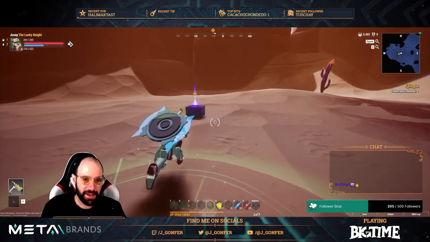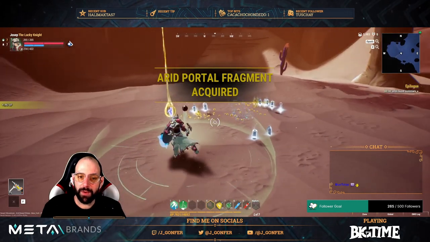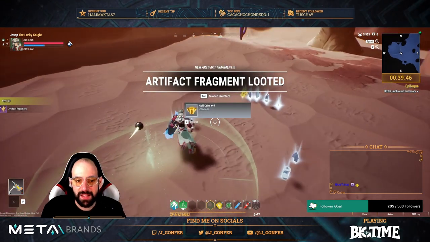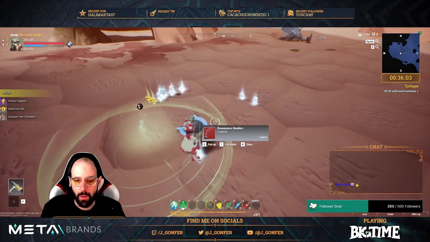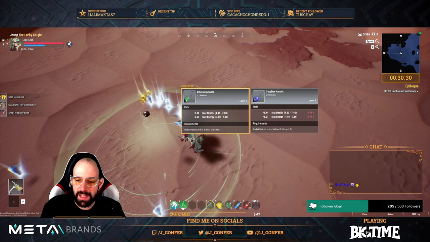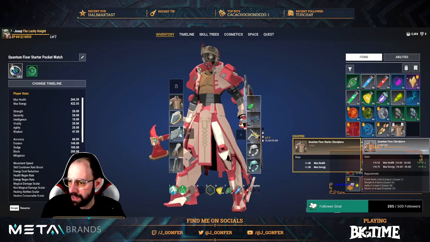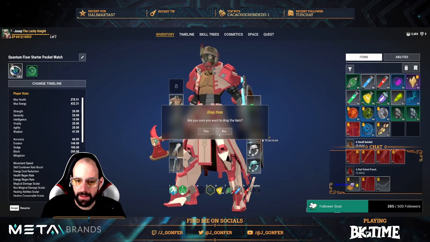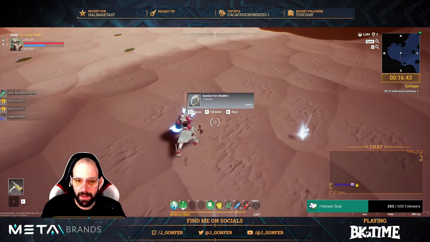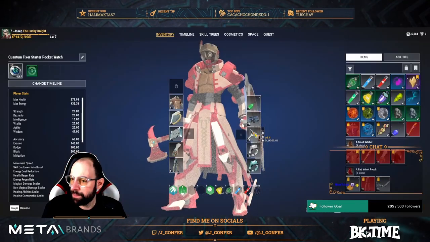Okay, and let's see what we are getting with the epic chest. Arid portal fragment acquired. And we got another artifact fragment. Ta-da! So let's loot. Oh, look at this. One chest piece. Cool. Okay, the only interesting thing is this chest piece. So let's collect more stuff just to sell. No weapons here. Okay, and that's all.